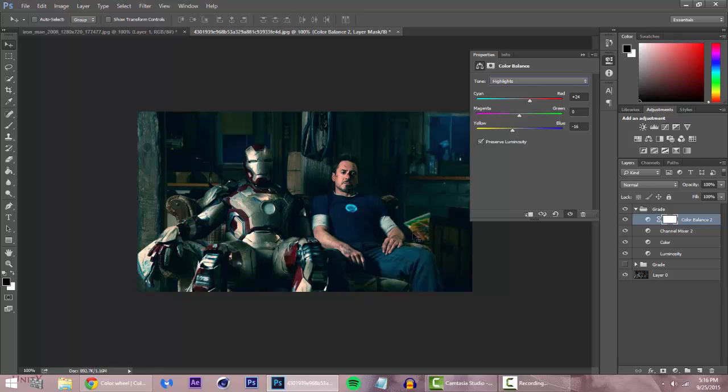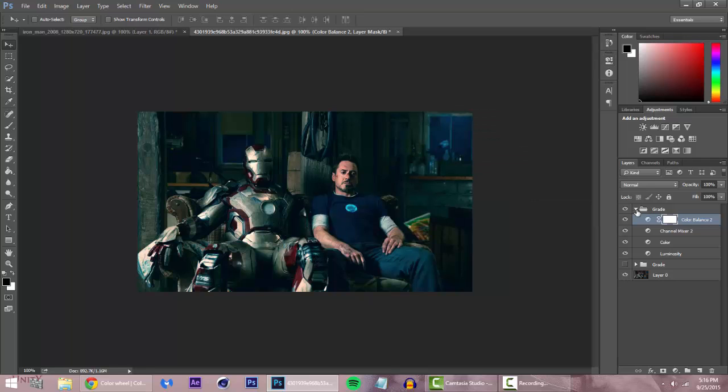So you get something along the lines of this, and you can tell this is before and this is after, and it creates this really nice CC sort of thing, but it's a color grade, not a color correction. So this is the difference.